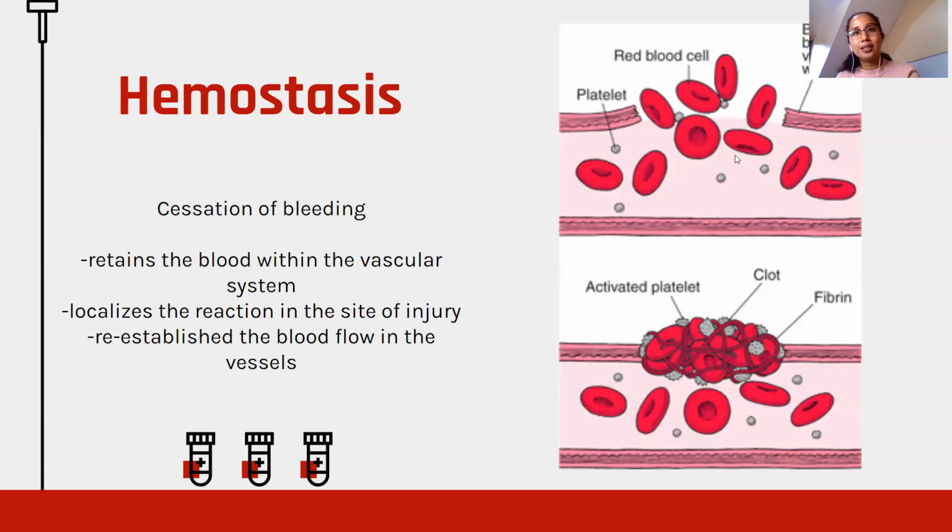And class, there are so many factors involved, not only your platelet. Yun ang mamumulit sa atin nito. Blood vessel actually is also an actor in hemostasis. And the goal, class, is to make a stable fibrin clot. After primary hemostasis and secondary hemostasis, there should be a stable fibrin clot. This fibrin clot will serve as a stable plug to prevent bleeding, or to stop the blood from seeping out of your blood vessel. So ang goal natin is to make a stable fibrin clot.